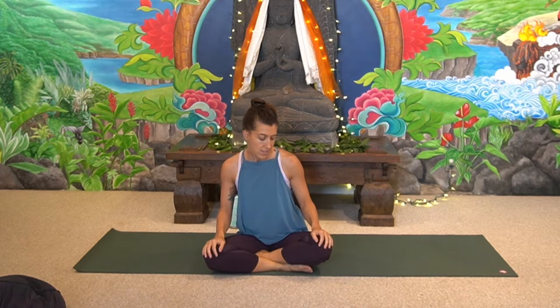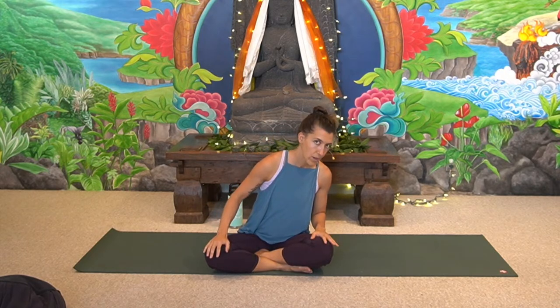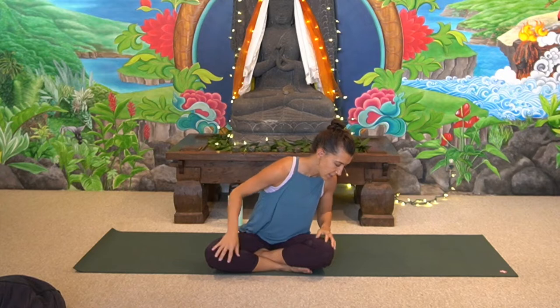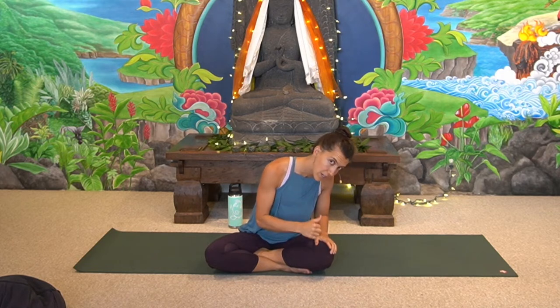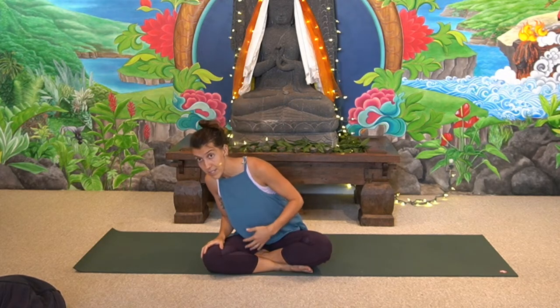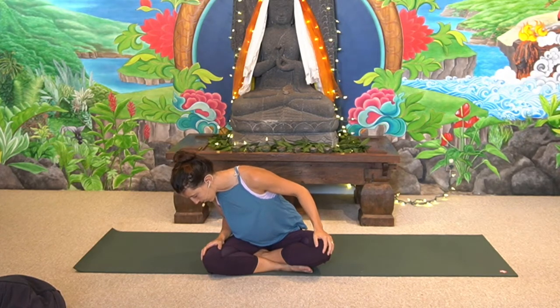And then the next time you come forward, pause and start to lean over the right knee. And just notice how the sensations on the right side and left side of the body are slightly different because you're at an angle. And then push the right knee down and notice how the body naturally starts to roll up. And then go to the other side and it'll feel different, right? Depending on the cross of your legs. And we'll make sure we do this on both sides.